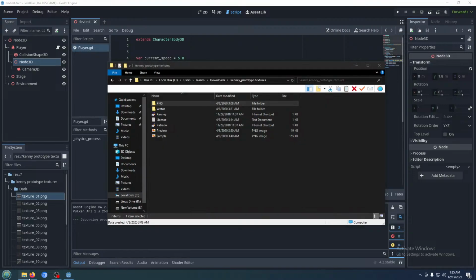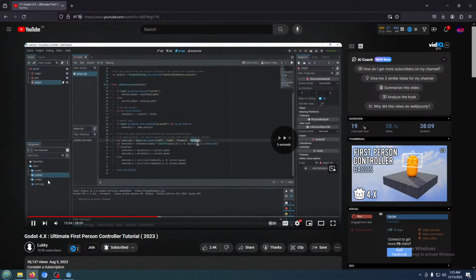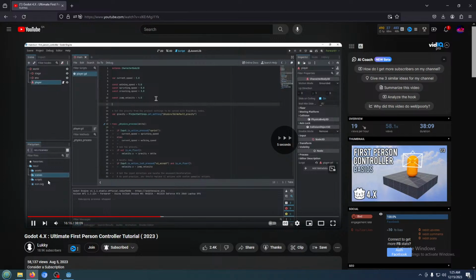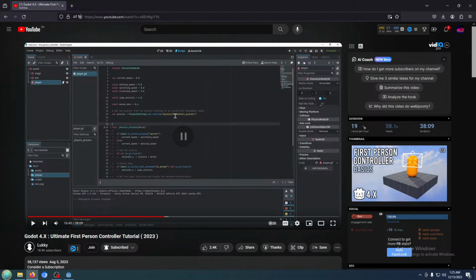Now let's change to those keys we set earlier in the beginning, instead of just the arrow keys. And now we can put activity. For sense, our mouse is free. This is done in the ready function.